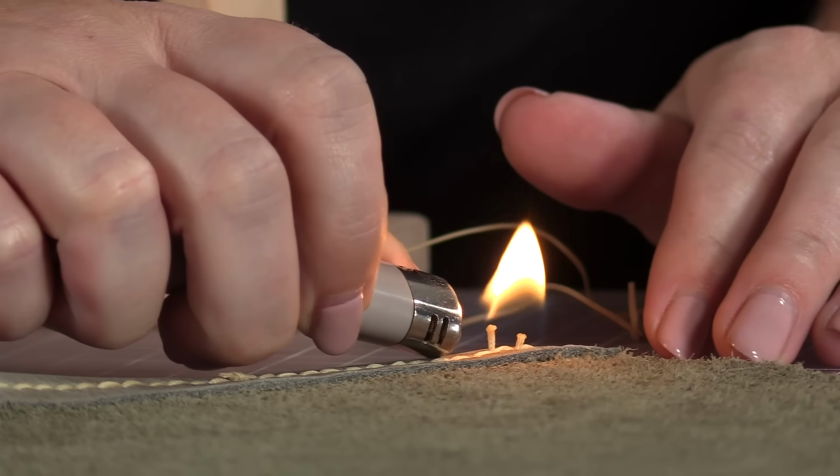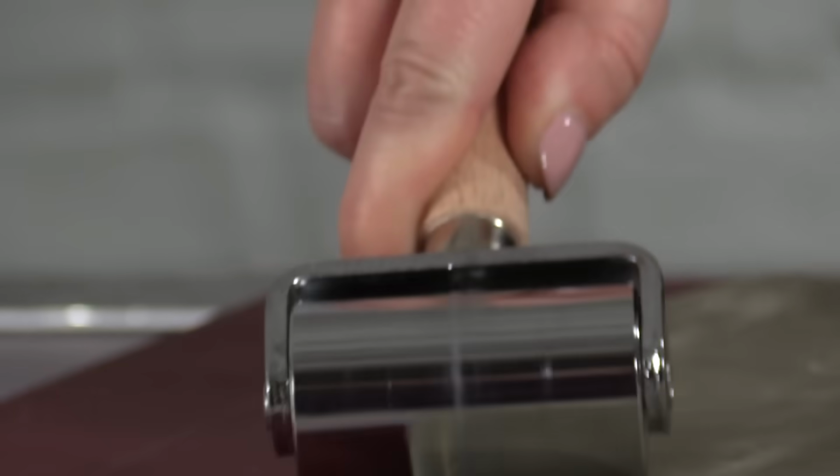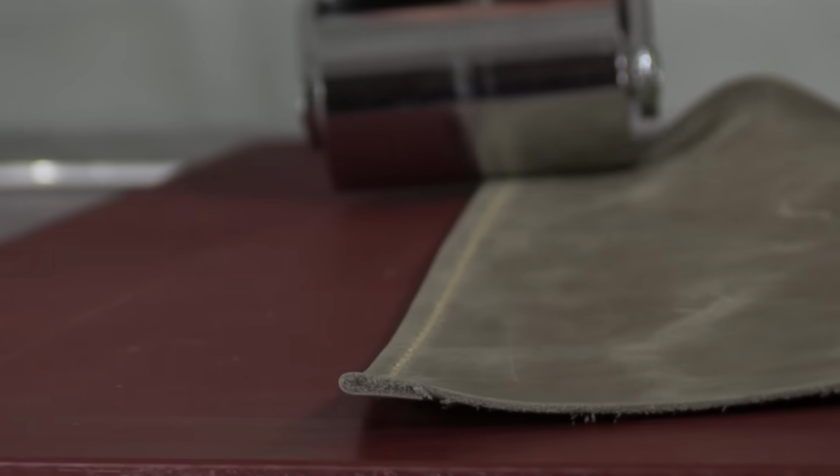Once you've finished stitching, use a hammer or roller and tamp down your stitch line. This will sink the thread down into the leather, close up your chisel holes, and it gives a nice clean look.